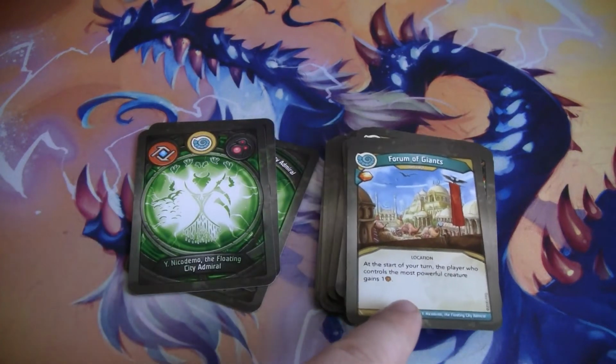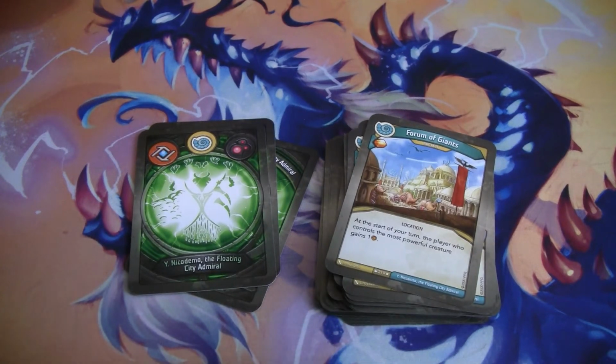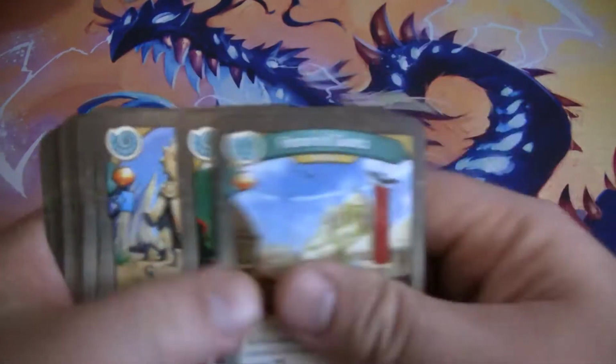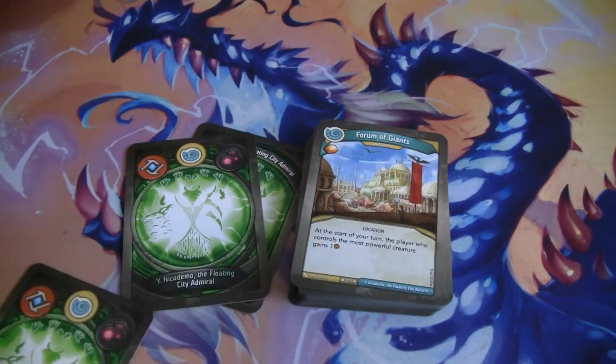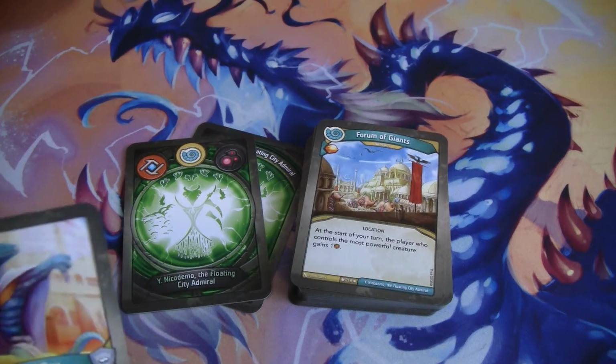Forum of Giants is an artifact with a bonus amber that says at the start of your turn, the player who controls the most powerful creature gains an amber. Ooh, that's cool. I haven't seen that before. Unfortunately, I think our highest powered creature is a 6 and is not in Saurian, so we'll have to see if that actually works out well in this deck. It could be. It's hard to tell.